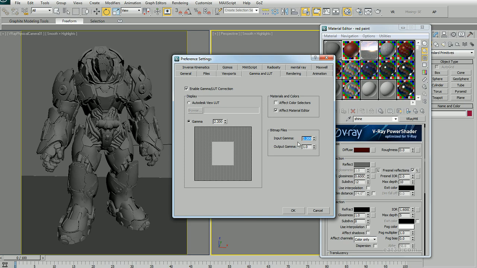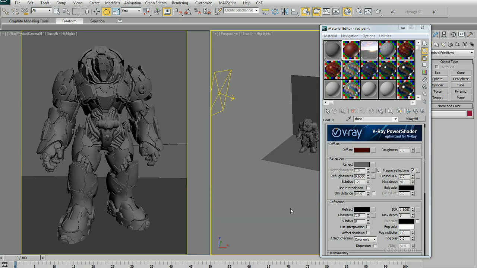So when you load a bitmap as a texture, it'll ask you if you want a gamma correction on it, and you'll know whether or not it needs to be gamma corrected. It'll appear either really too dark, in which case it does need to be gamma corrected, or too bright, which it doesn't, or just right, and then you don't have to touch it. So mine's at 2.2, so every bitmap that comes in gets gamma corrected, but you don't have to do that. And then my output gamma is at 1.0 because I want everything to be exported at 1.0, because I can actually go ahead and just manipulate this in Photoshop, so it's not a big deal. And I'll show you how to do that as well.